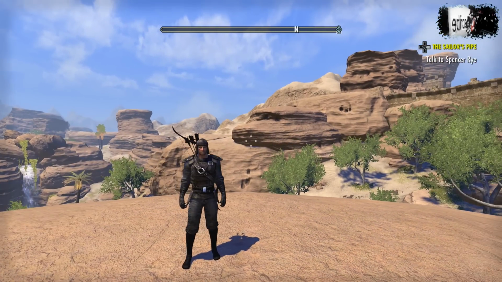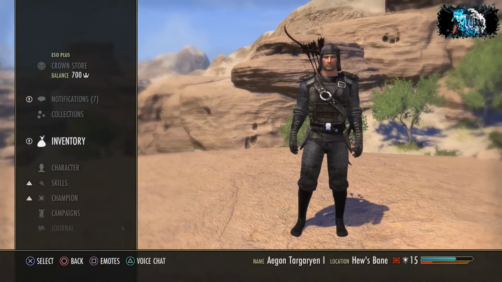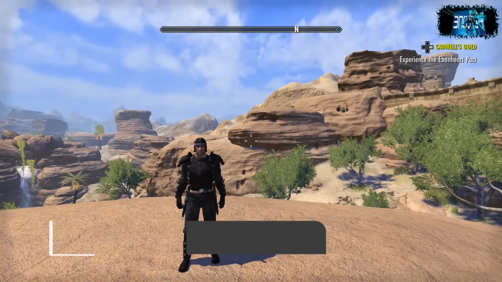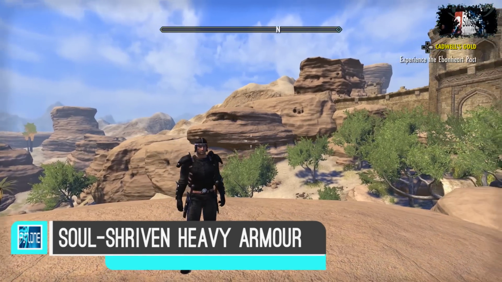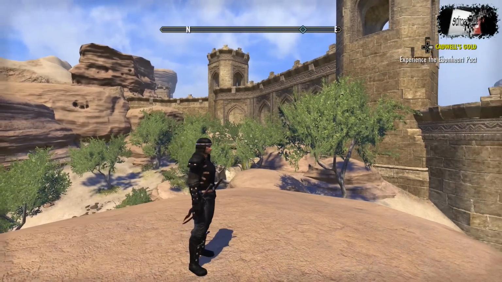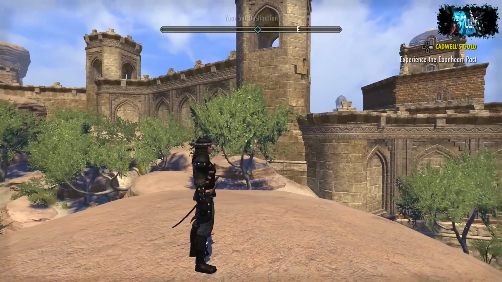I'm already really bored of the Division, so it looks like I'm going to be back on the Elder Scrolls Online for the foreseeable future. I'm actually really enjoying this new DLC though. The Thieves Guild is a lot of fun, and there's a bunch of new motifs that I'll be looking to show you guys soon. There's the Trimonac, the Malakath, and also the Outlaw motif, as well as this Soul-Shriven one.